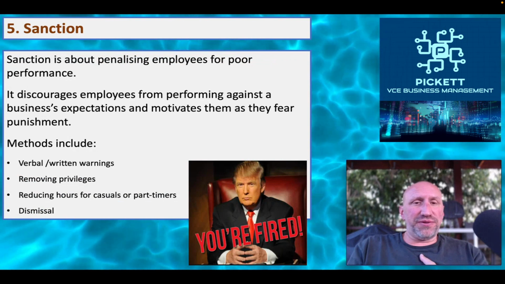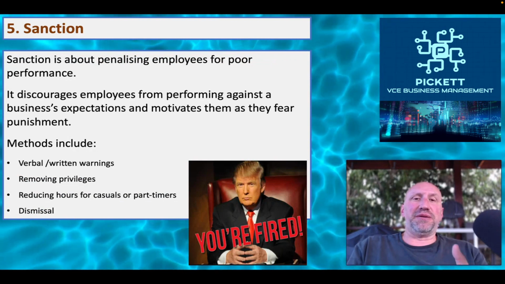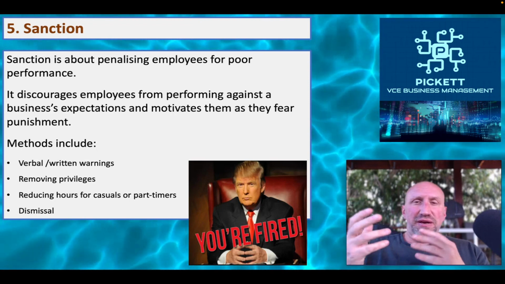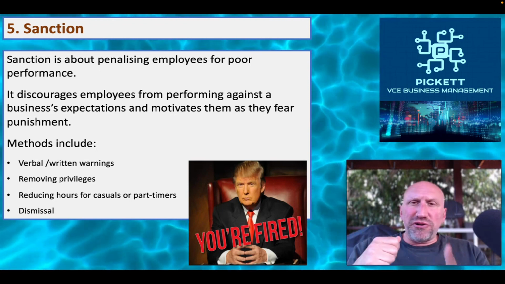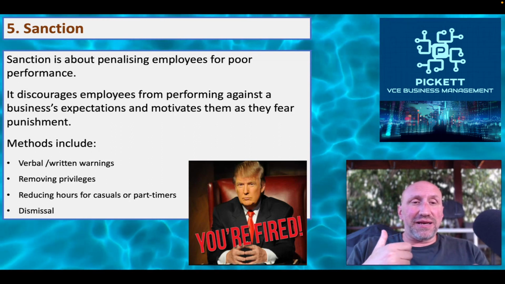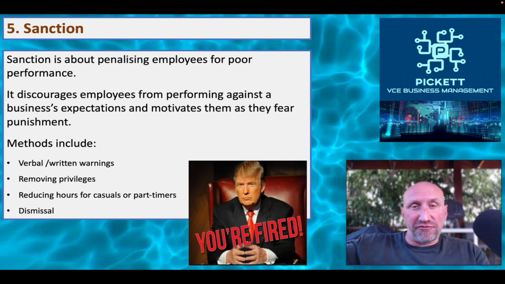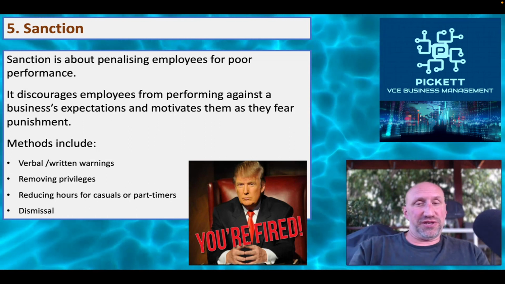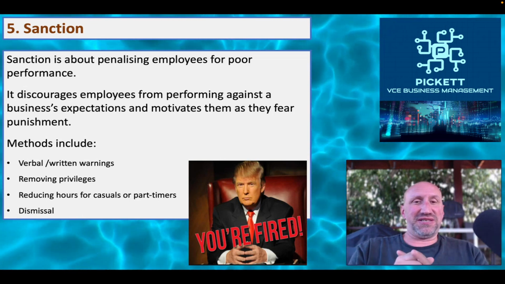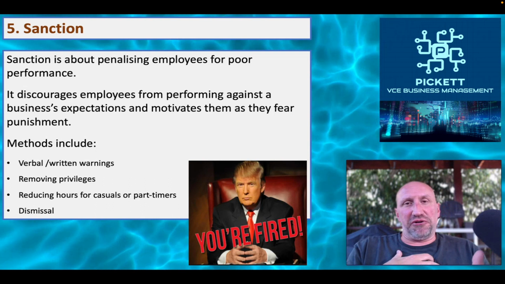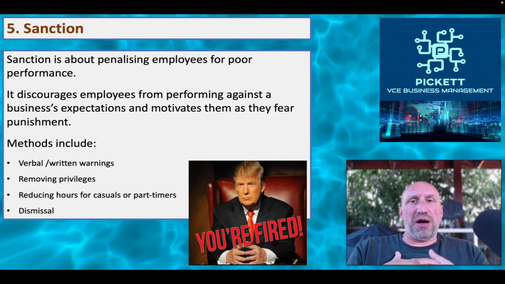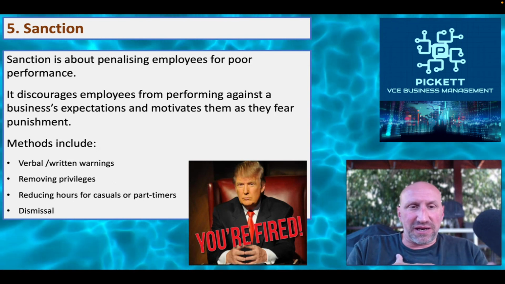Not a huge amount to say about this one. This is all about basically penalising employees for poor performance. Okay, so if you think of the carrot and the stick, most of the other stuff, I mean, career advancement, particularly performance-related pay, stuff like that, that's all about dangling a carrot in front of people. This is all about hitting them with a stick. Okay, so if you're thinking in terms of a carrot and a stick analogy, this is the stick. So the idea here is it discourages employees from performing against a business's expectations and motivates them through fear, basically.